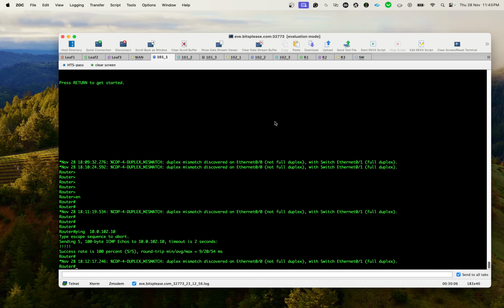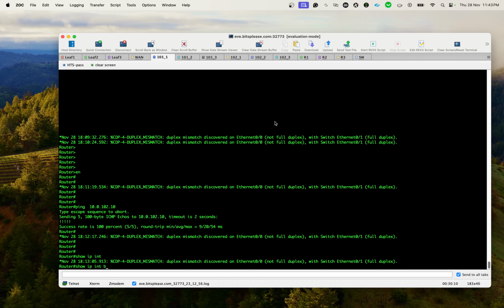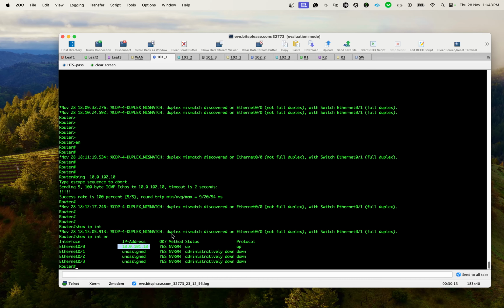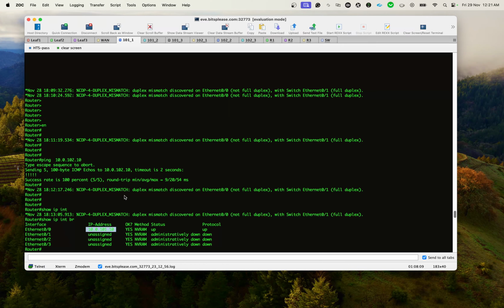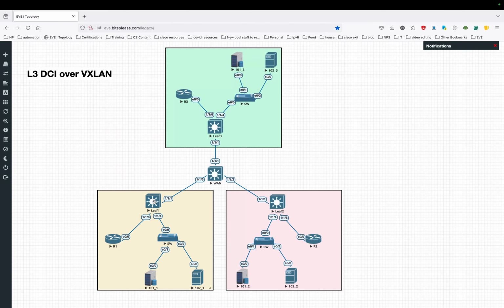So we are now able to ping, as you see here, show IP interface brief. This was the 101 segment, and we were able to ping this particular IP, which is in a different segment, right? So we are able to ping from 101 to 102, which means that the fabric which we have set up is able to actually do routing, right, without the need of these routers which we have already shut down earlier, right?